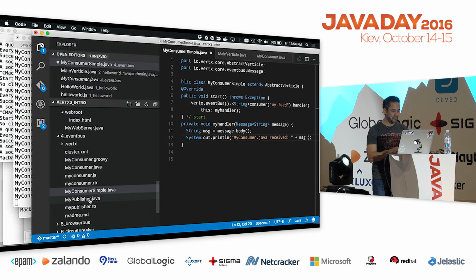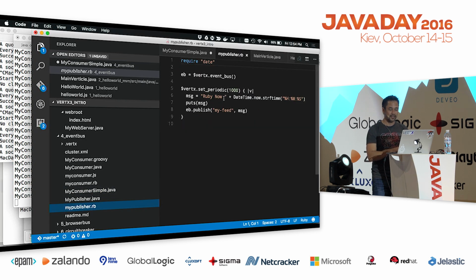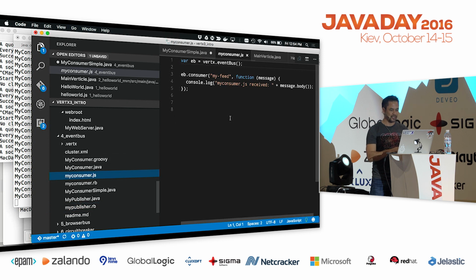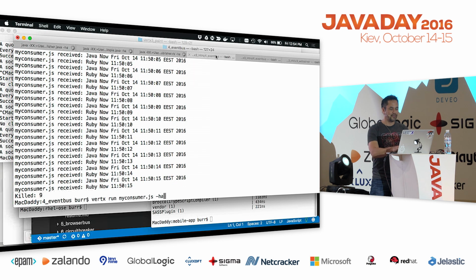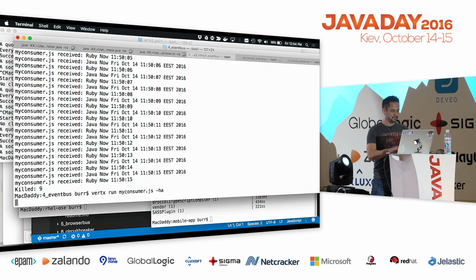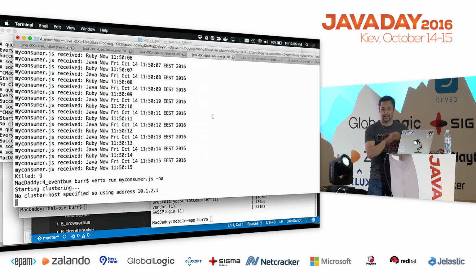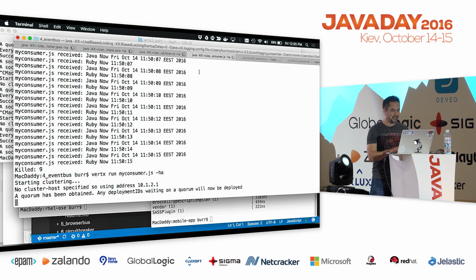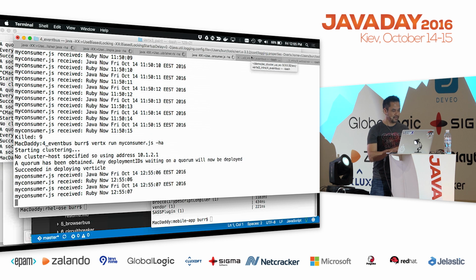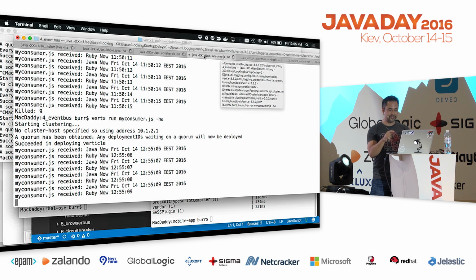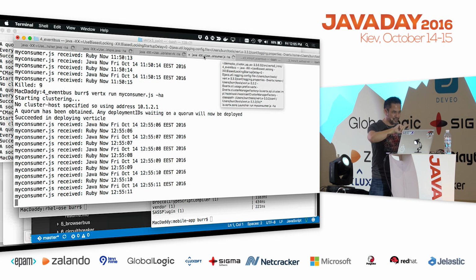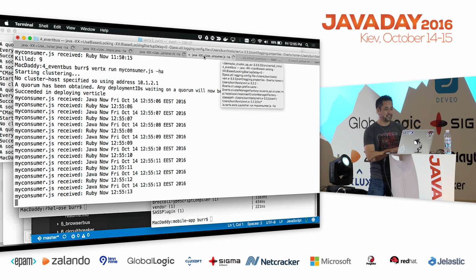If you look at the Ruby code, as I mentioned earlier, it is polyglot. So if you want to write your code in Ruby, this is specifically JRuby, you can. Or Groovy, or JavaScript, you can. So here's a consumer in JavaScript. And if you notice, all the APIs look virtually the same. And that's because they are. They wanted to keep the programming model the same as much as possible. But you can see here now my JavaScript is going to connect. All right, so the JavaScript is a consumer. So there's a Java and Ruby publisher and a Java and JavaScript consumer.